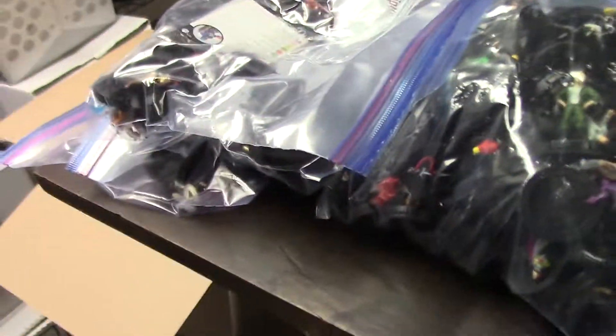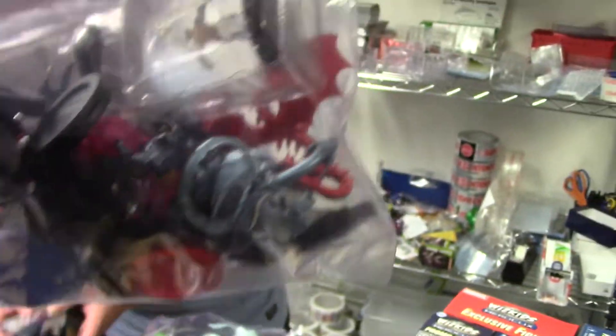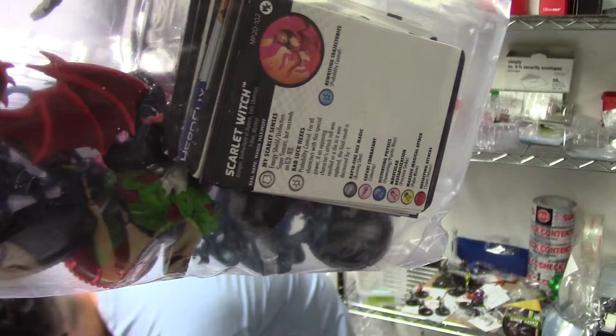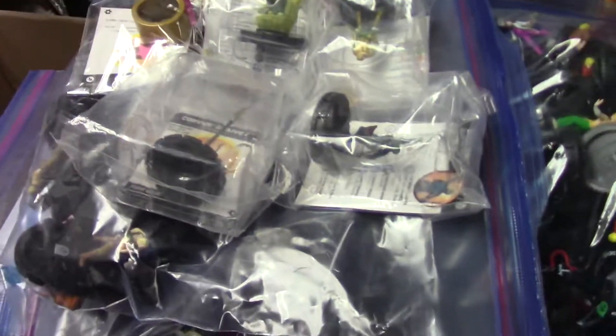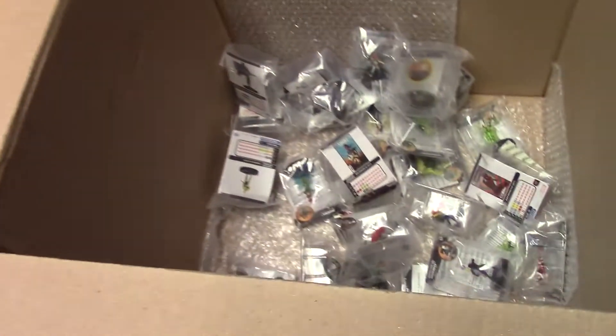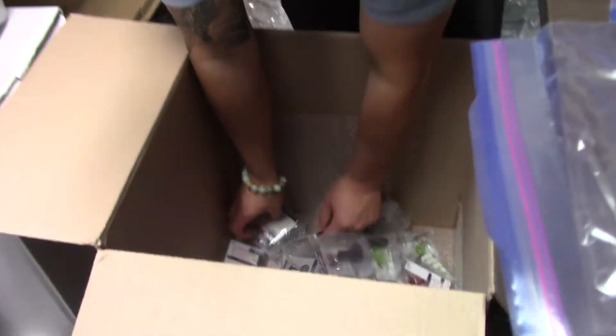Absolute Carnage again — look at all the Connellies here. You can see the chases; there are Colossals right there. Look, there's a Slifer right there. There's the End Hulk, and I think there's the big one — Venom Hulk right there. Connellies right there, monthly Elite X-Men Animated. I think we can just pass on some of those or get those out later. That's box one, so we'll do the next one.